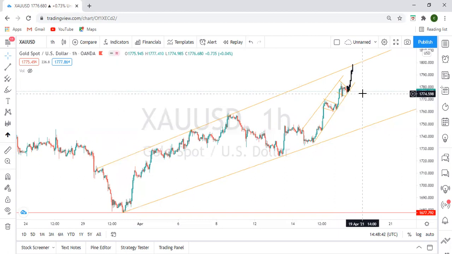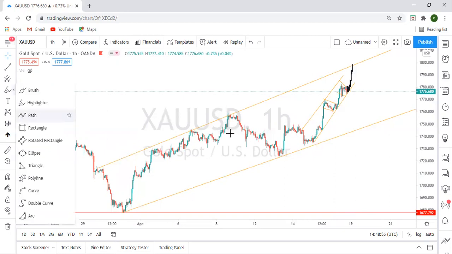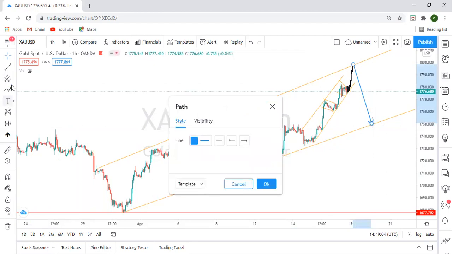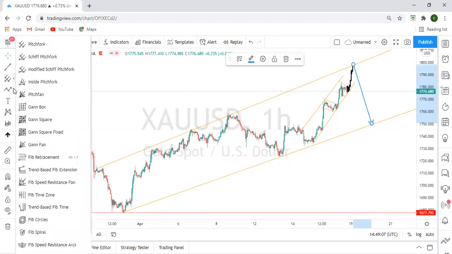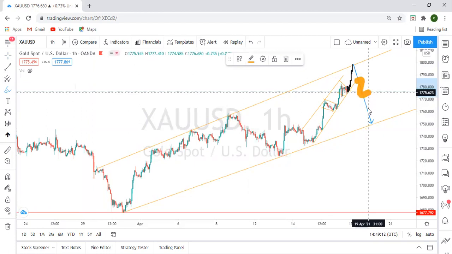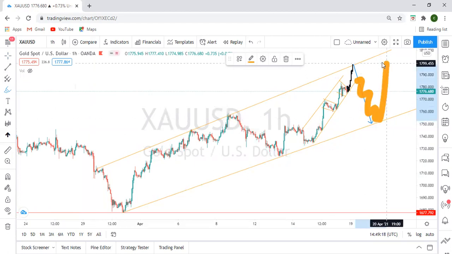So this is what we have on gold. We are in some kind of an up channel, and then within that up channel we're having an up channel. So after we have completed this cycle, we're anticipating something like this on gold. You might wait. We might have a correction. We will have a correction around about here. We're gonna have some kind of a correction, and then when we get here, we're gonna get some kind of a little correction, and then we're gonna push to the upside. So this is what we have on gold.